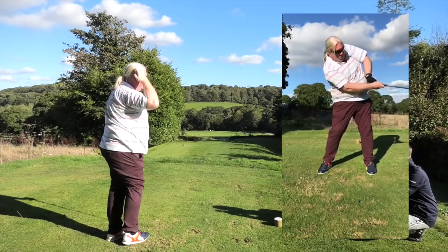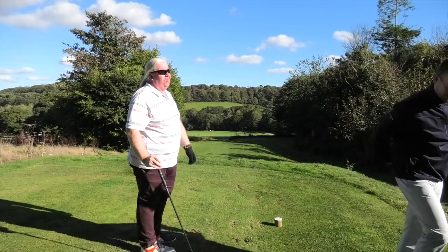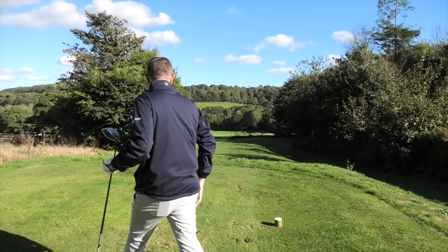And more importantly, first tip or second tip, only play holes that go right to left, John. Well, exactly. I could be a Colin Montgomery, couldn't I? Is that right? He couldn't play one or the other? I don't know which one it was, but he couldn't draw a ball, he could only fade it or something like that. It'd be a very anti-social game with him though. Yeah, exactly. We'd never talk to each other. We'd never see each other.